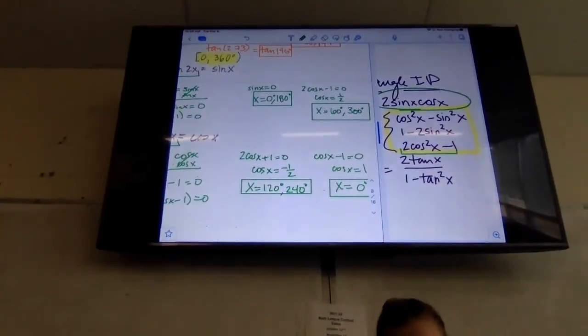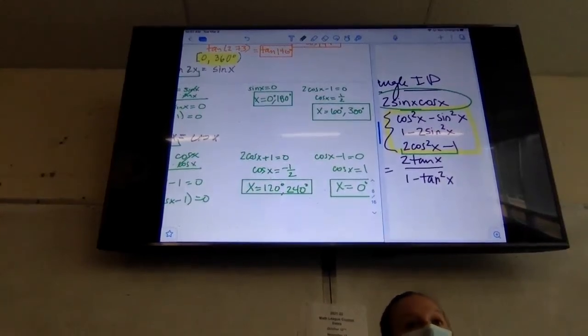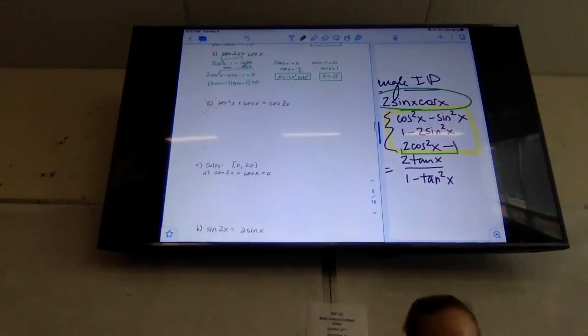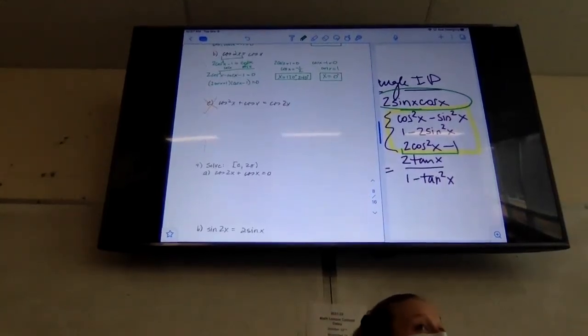Doing great. What questions do I have yet? Okay. I'm not going to skip letter C, so we just have 2 more. We're going to skip down to number 4. We're going to do A and B. I would argue the hardest has already happened. While letter A is going to use a factoring, I would argue it's very similar to what we just did factor-wise, so that's going to make it make sense.